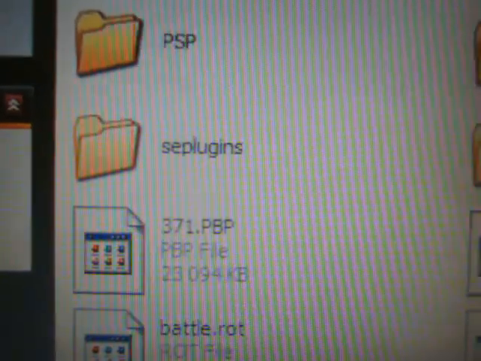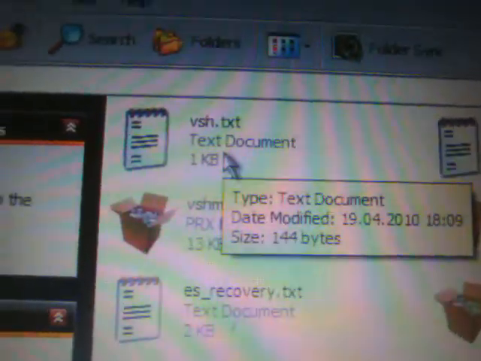Once that's done, go back, and if you haven't already, create a folder called SEplugins, all in lowercase letters as well. Open that up. Now, if you haven't already, you'll have a VSH.txt in here. If you haven't got that, just drag and drop the one that I give you in the extraction program into the SEplugins folder. But what we're going to do now is open up the VSH text in the extracted program.